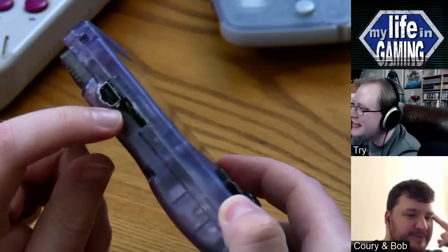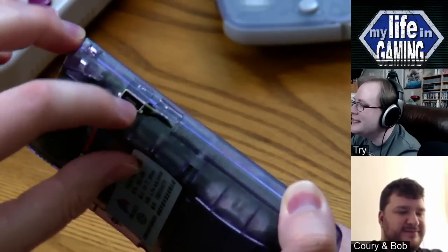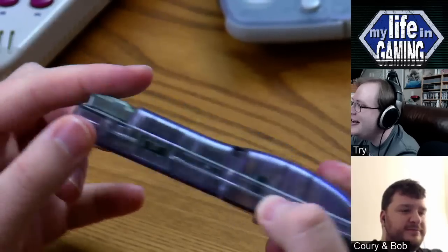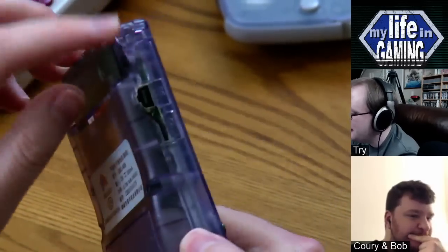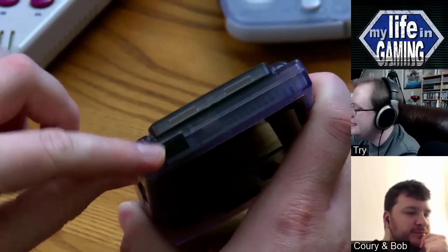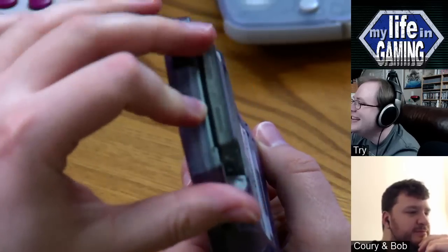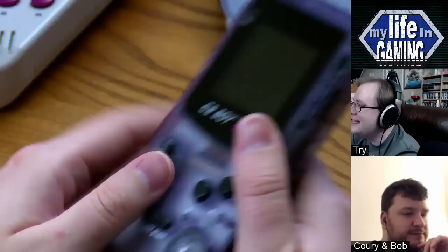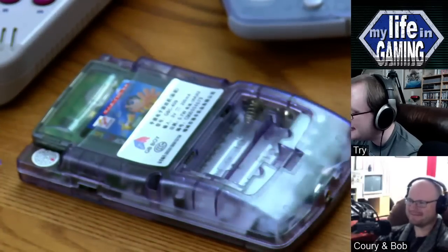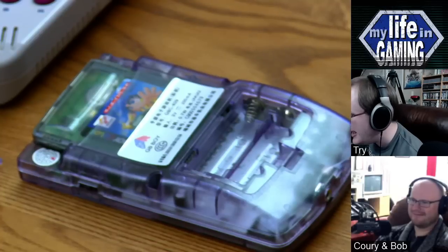So this one, I can't tell if this is just how it's molded or if there's actually a chip out of this, but around where the volume dial is, there's a chip. You can almost see right through the system because there's a lot of hollow stuff in there. Also, it's got the infrared thing that's in the body of the Game Boy Color, but there's no technology underneath it. It's just there to pretend it's the real thing. It's weird because this is not exactly a Game Boy Color body. It's slightly different, so I don't understand why that happened.